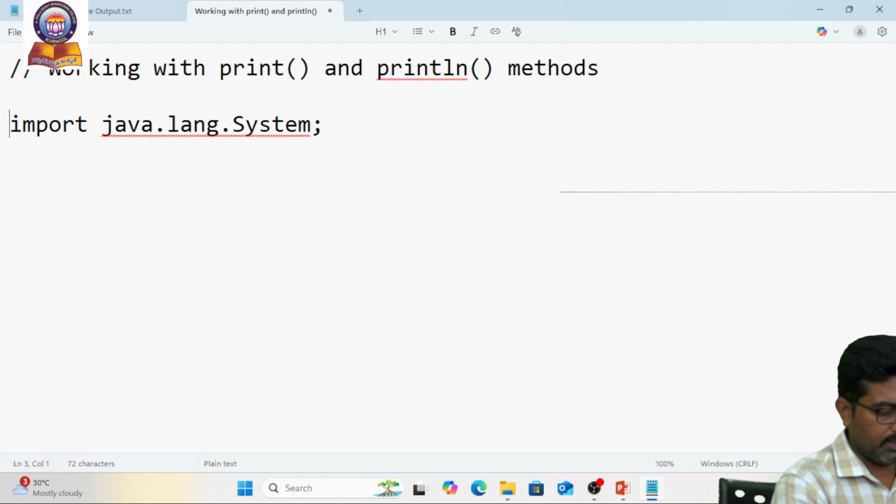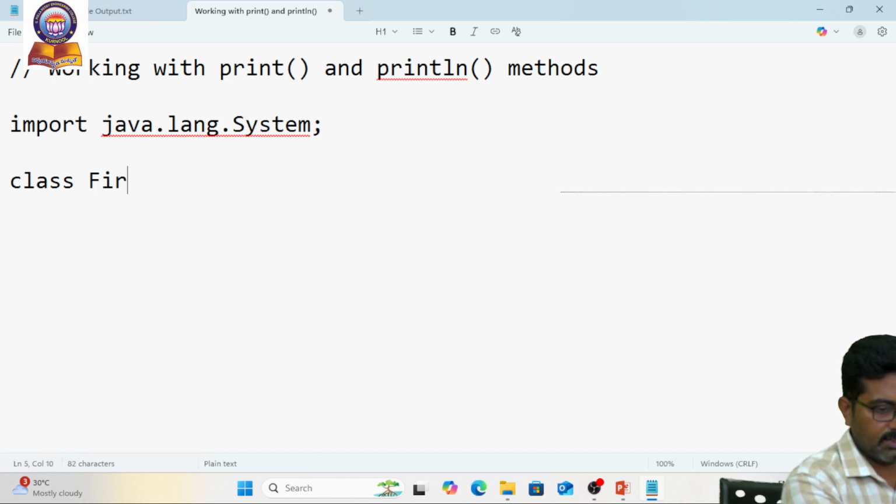In one video, we will discuss the structure of writing a Java program, but at present just try to focus on the syntaxes of print and println methods. After importing the package, we need to write a class. We need to give a class name, which is our choice, following the rules of identifiers.